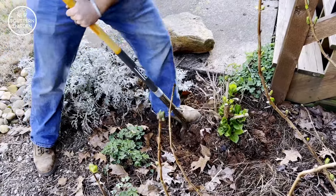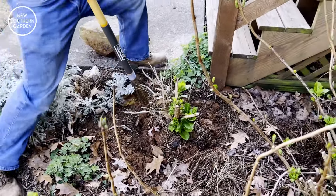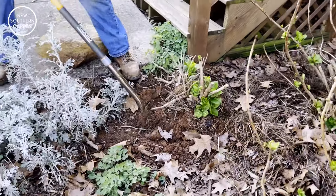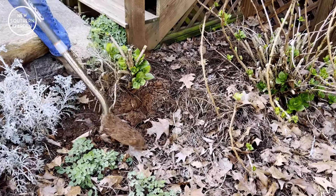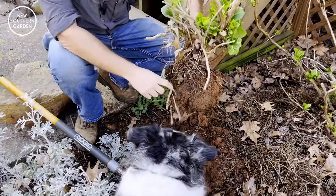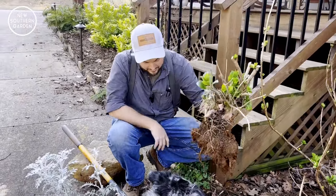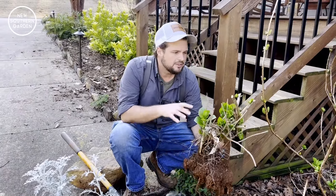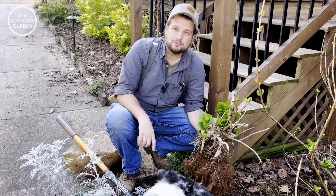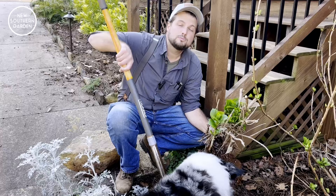This baby is nice and big — it seems like a very large branch may have laid over. This is the moment we always wait for. We've freed it! Sierra, you help me — looks like some good stems to chew on, huh? Well, maybe we didn't get as much of the root ball as we hoped, but this plant — because we've chopped it back and because it's just starting to put out growth — is going to be able to regenerate that root system really quickly.